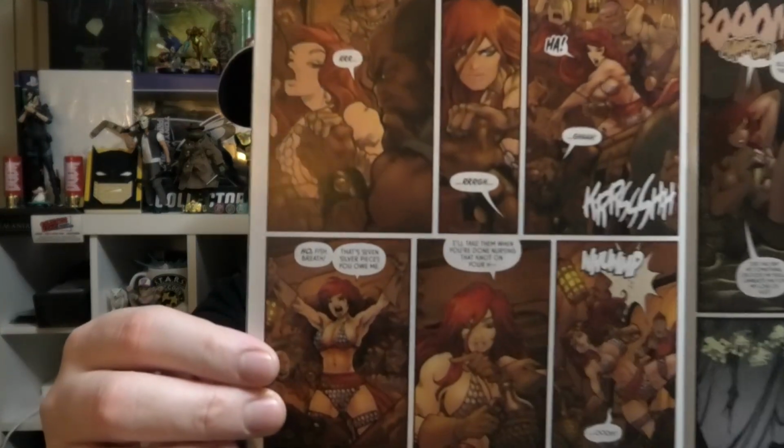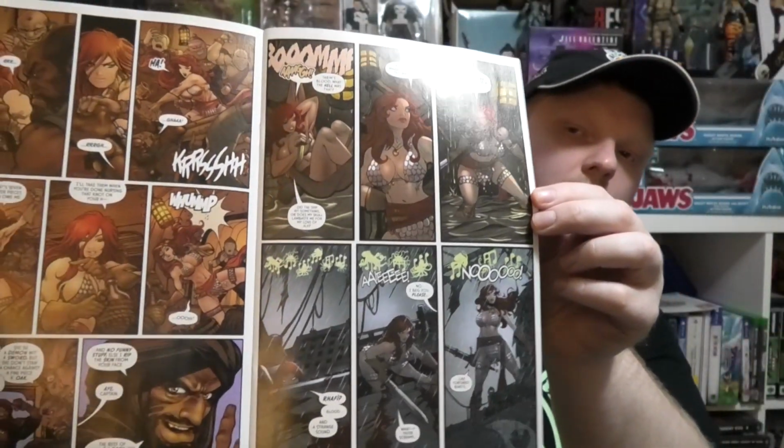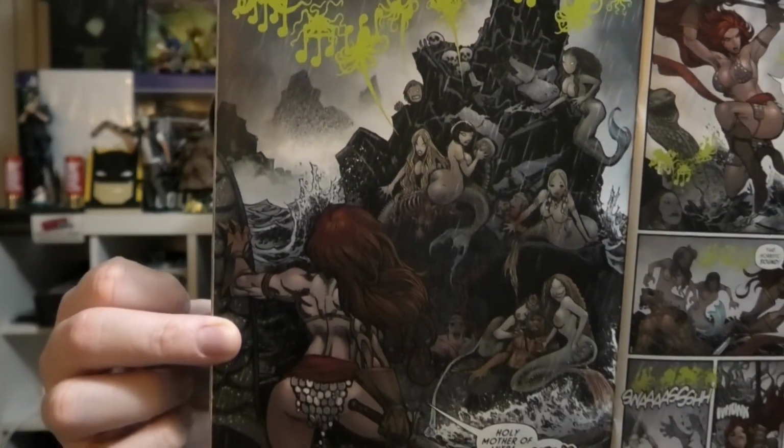So Red Sonja's like, alright, well, that just happened. So they're having a good time. Oh yeah, drink our problems away. Now I'm going to go sleep. Oh, what? I hear screams, what's going on? And just the mood lighting and everything. They ran across some sirens, and everyone's been picked out and eaten, and I thought, oh, that's scary. It really made me go, oh shit. But yeah, it was a really fun read. Cannot wait to get issue 2.